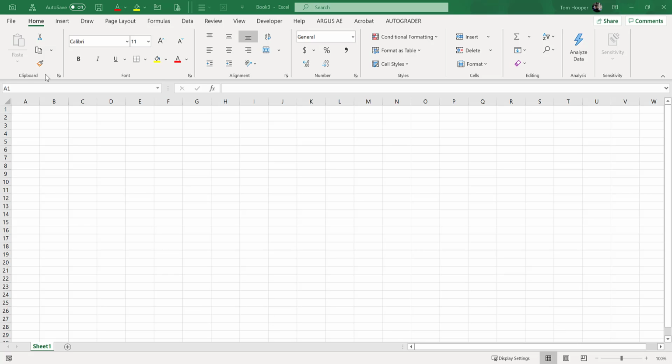Let's build a retirement plan. I'm going to start down here in about B7 and type the word periods and see how many periods we have room for on my screen here. Looks like I can get to about 20. So let's think about 20 years.